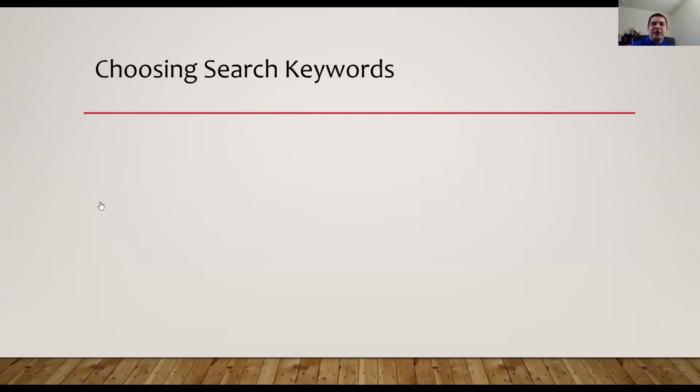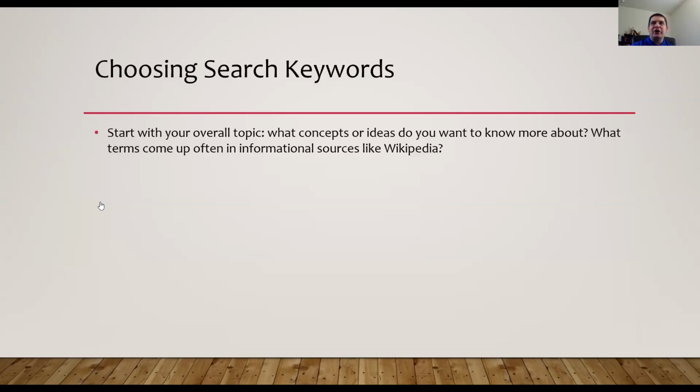To form good keywords, you need to know something about what the paper is going to look like. Now, you may not know the specific content yet, but you'll be able to figure out what sort of questions to ask, and maybe you have to do some free writing or some other brainstorming activities first. I would recommend starting with the big topic. If you think big, often that actually helps a lot more when you're trying to find individual sources.